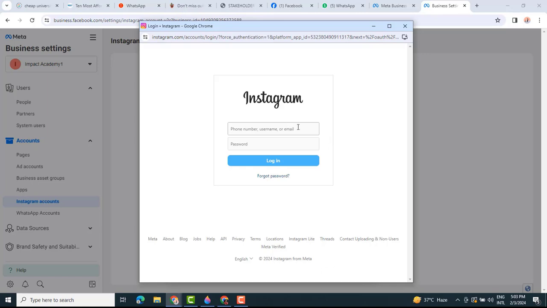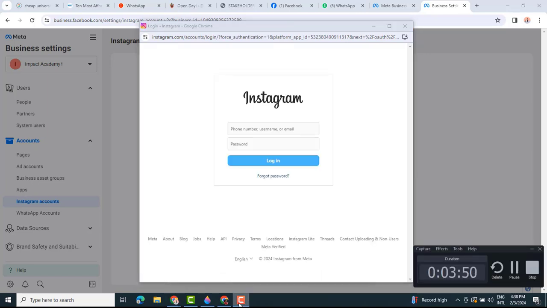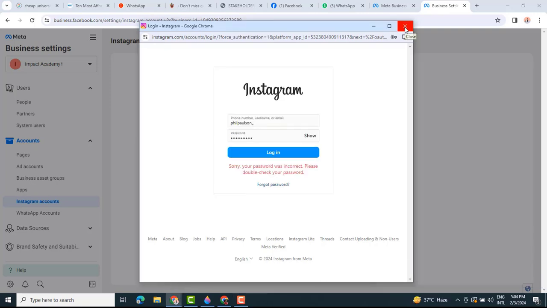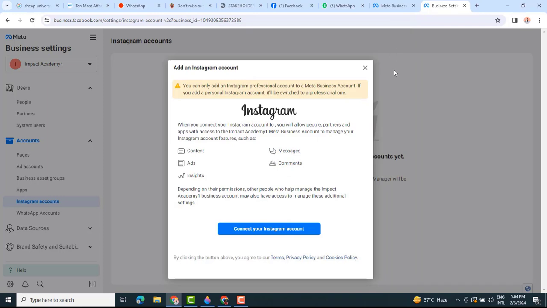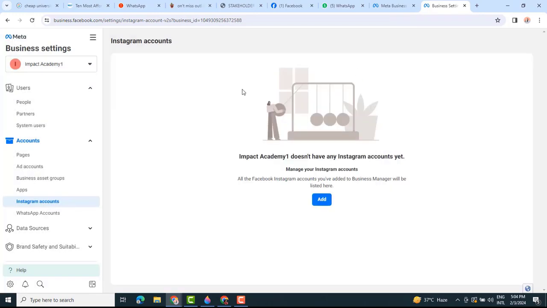Also, let's add a WhatsApp account so that you can run WhatsApp ads. I guess WhatsApp ads are really becoming a very important one these days. But I want you to note here that you can only add your business WhatsApp account here. You cannot add the normal WhatsApp. So again, I will come back to the accounts tab and select WhatsApp.